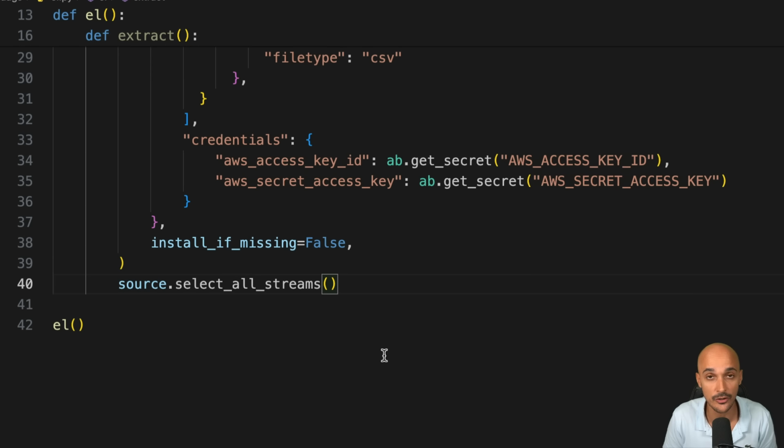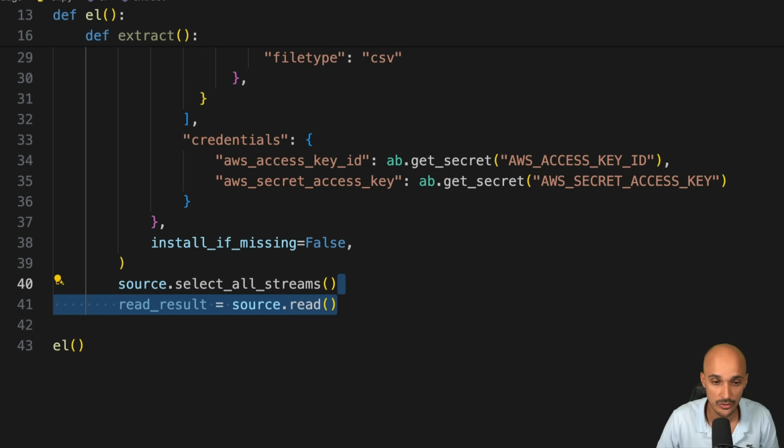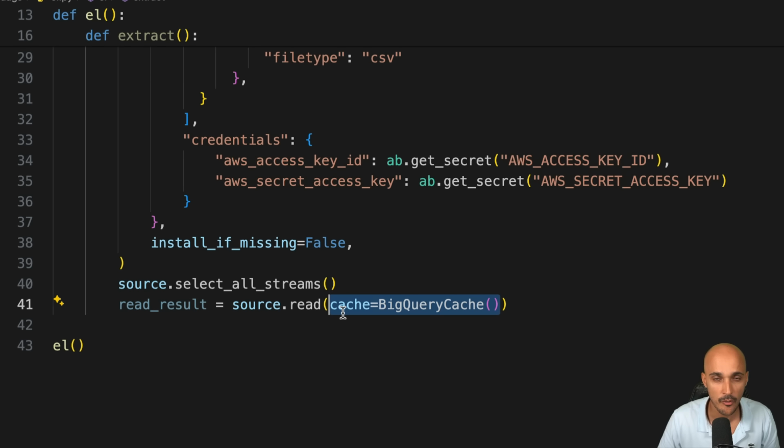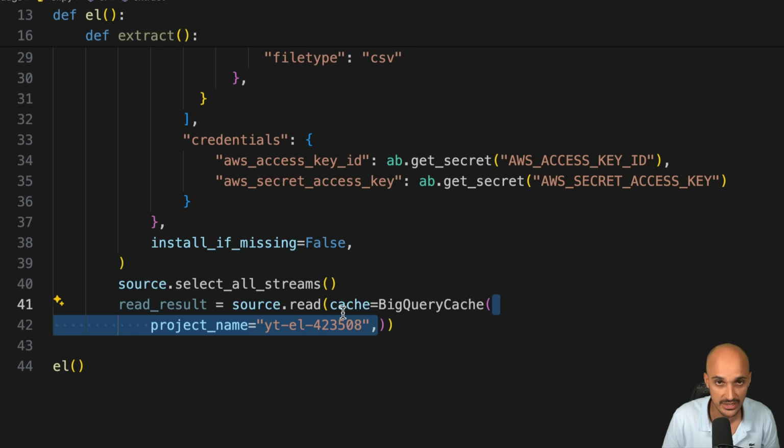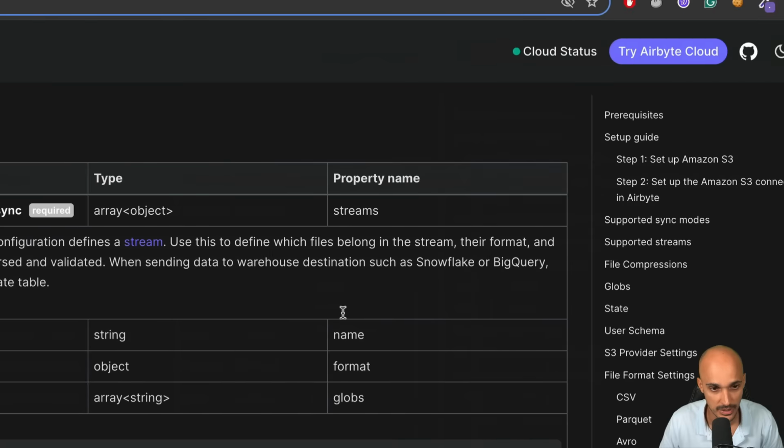Okay, next, in order to transfer the data from the source into BigQuery, we call the method read from the source. And this method expects a cache, a destination. And in this case, we will use the BigQuery cache. The BigQuery cache expects some parameters as well. The first one is the project name that you can find in Google BigQuery.